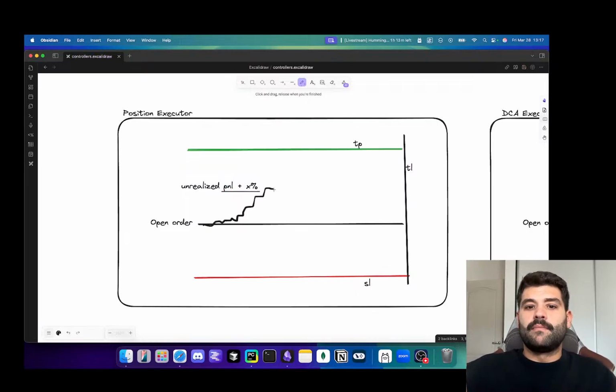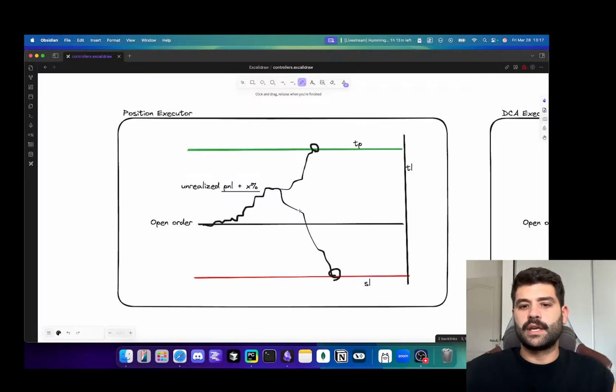So the price can go up and we take profit. Good. If we take profit here, it's all good. Or it can go down and it can be stop loss, or it can reach this barrier and it will be time limit, right? So what happens in this scenario?